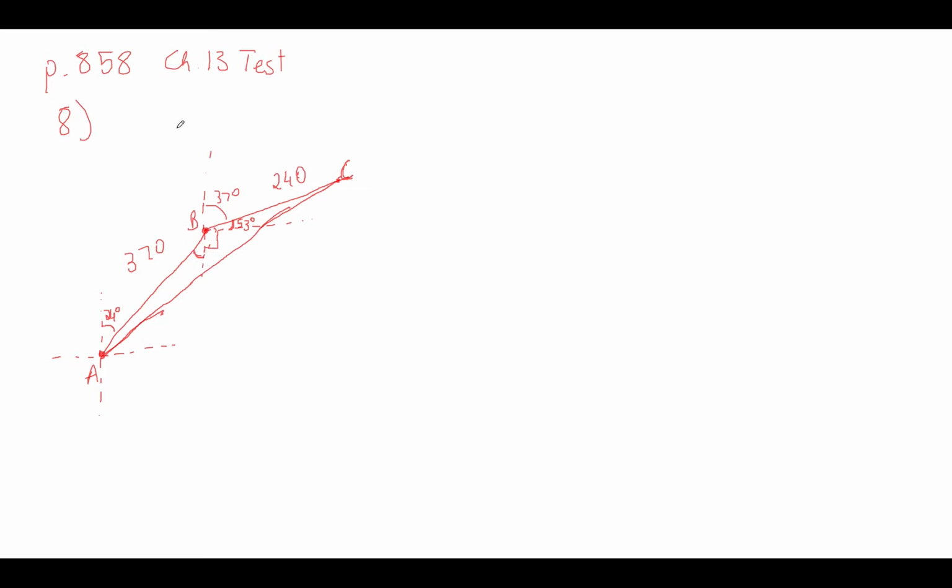But if I look at my diagram, and tilt my head a little bit, I have this vertical line and this vertical line. Both of those are parallel, and you have a diagonal going through them. That's a transversal. And so if I have this angle, that's 24 degrees, then this angle also has to be 24 degrees. They're alternate interior angles, which means they are congruent. They have the same angle measure. So that means angle B is the 53 degrees plus the 90 degrees plus the 24 degrees.